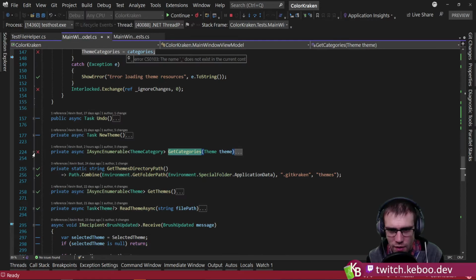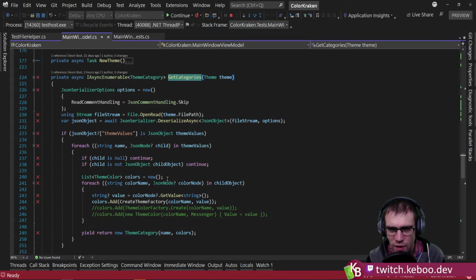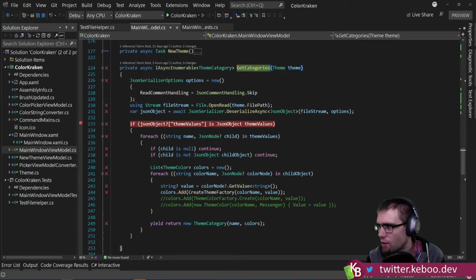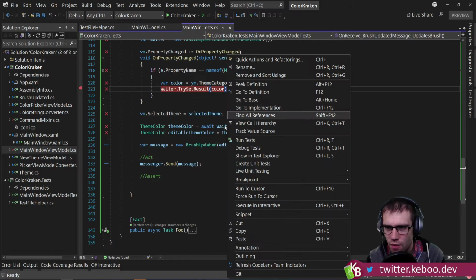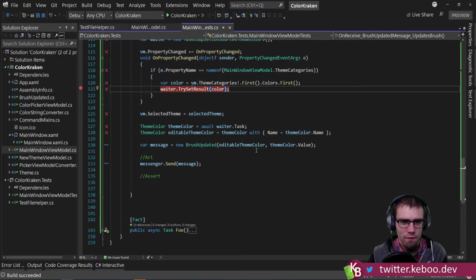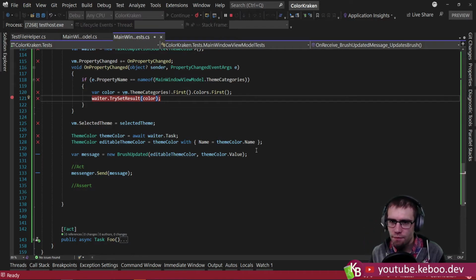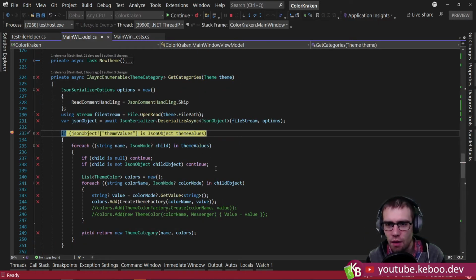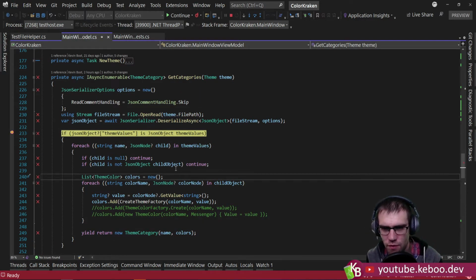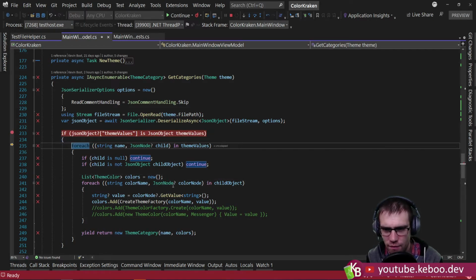Get categories, but given that we kind of hard-coded in our stuff, I'm really tempted to grab it in here and take a quick peek at what is going on. Okay, so what are you not finding?